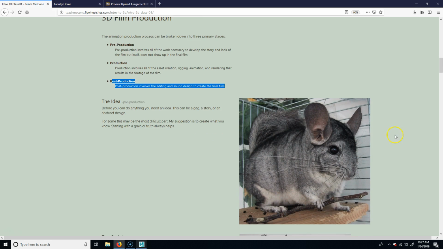I'm just going to use a film I made for college as an example. In this case, I made a film about my chinchilla. Basically the idea was I was engaged to get married, and I also had a boy chinchilla. And so I decided that he should have a girlfriend. So I bought him a girl chinchilla, and she was big and she wasn't very nice, and he was basically trapped in the cage with her.